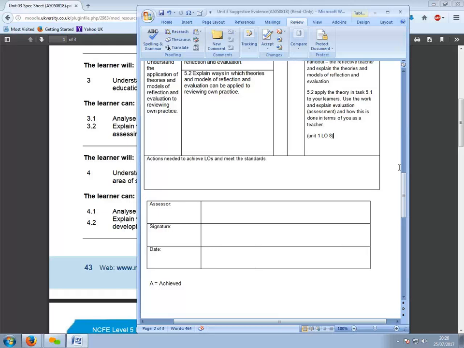If they pass something off, I will sample 2 or 3 of the units of a qualification for the students. I'm not going to do every one, otherwise I'll be here till next Christmas. But I'll just do a sampling plan of how they are operating, making sure that I pick 2 or 3 learning objectives out of there. If they're meeting the objectives, then I'm pretty well certain that the rest will be.